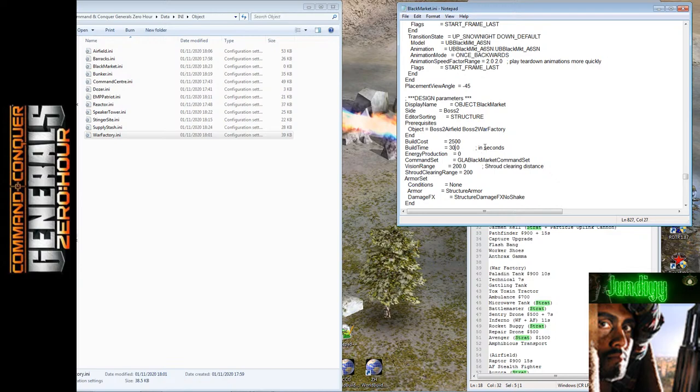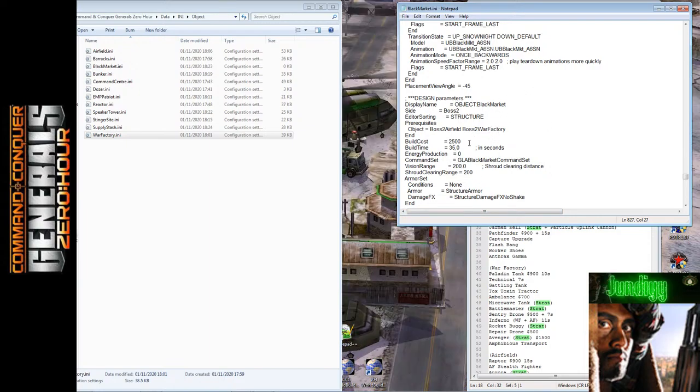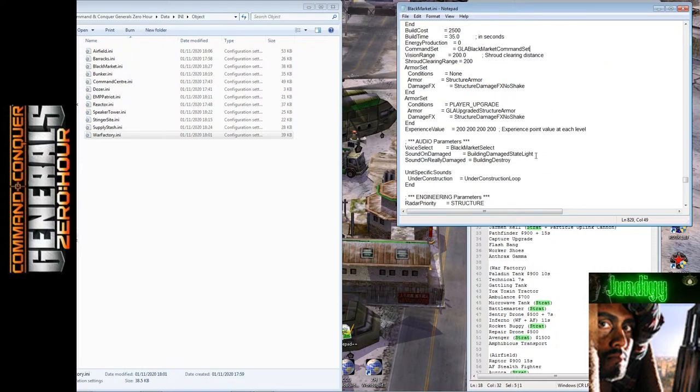Okay, one thing which I am going to do, I'm going to put the building speed a bit higher, so it's going to take a bit longer to build. Usually it takes 60 seconds to build, but this is going to take 30 seconds because of power. So I'm going to make it 35 seconds. Maybe I should make it even more, but once again, we are going to change this afterwards.